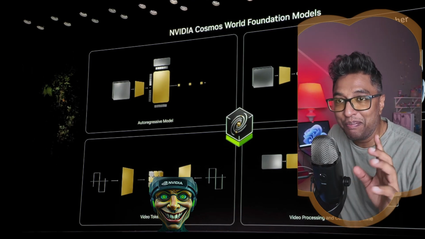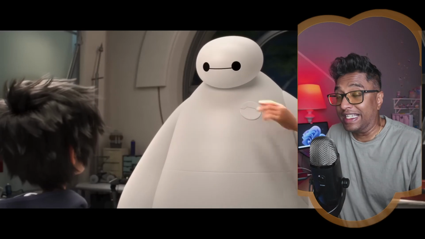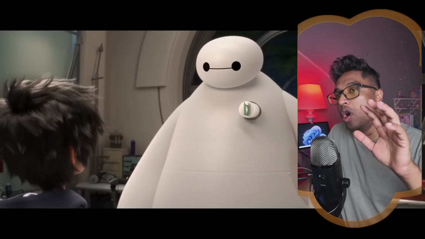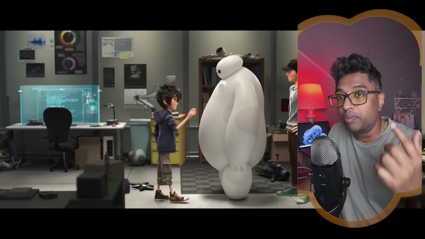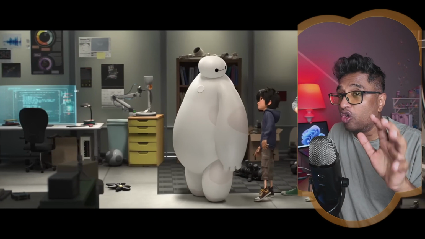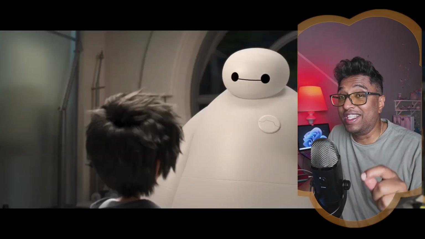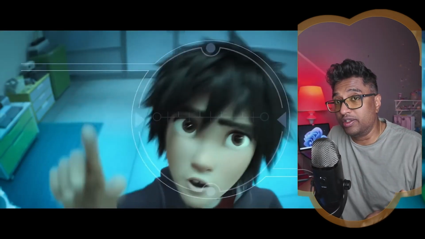But let me get a bit more technical. Just like in Big Hero 6, remember how Baymax had this amazing healthcare chip that stored all his medical knowledge? NVIDIA Cosmos is even cooler because it uses something called synthetic data generation and physics-based simulation. And here's where it gets really cool.